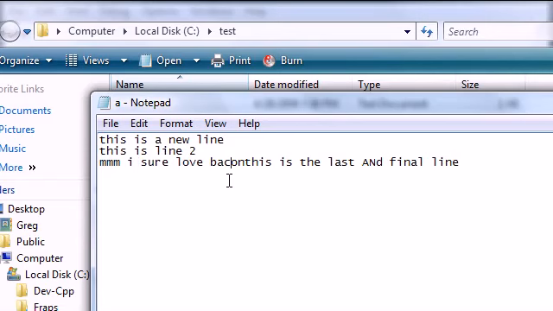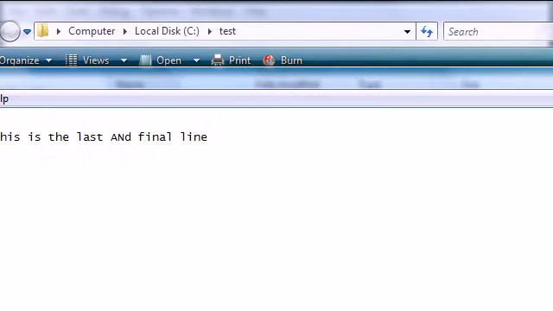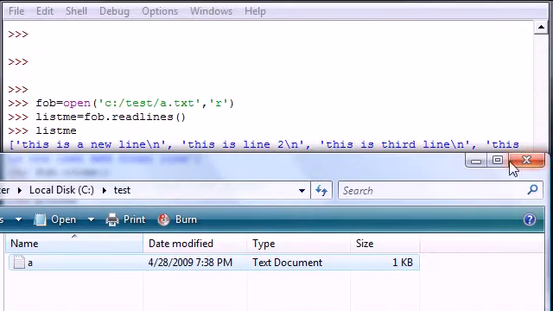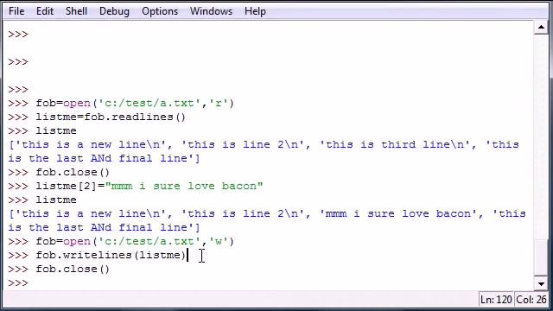And I'll show you why this didn't go to a new line, because I forgot to do something. Let's X out of this. When I put I sure love bacon, I should have done this: I sure love bacon, and I should have put new line, but I didn't. As you can see, \n from before is the new line character, and I forgot to put that, so that's why it was on the old line.